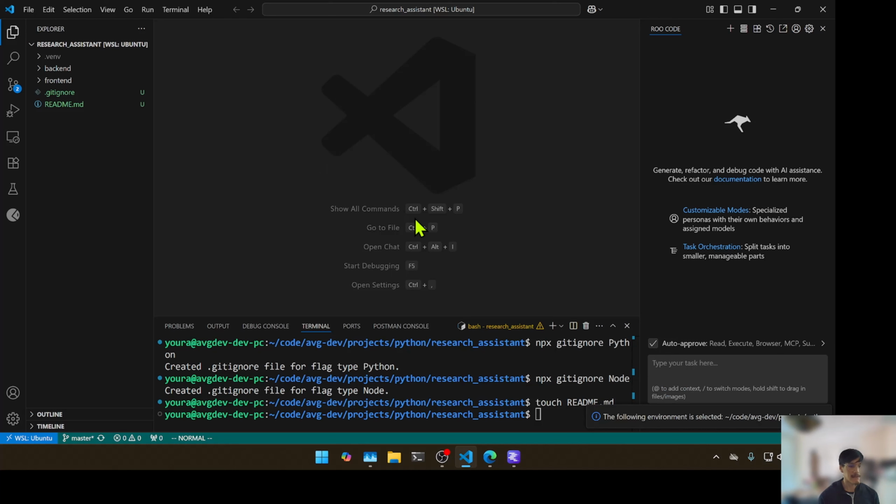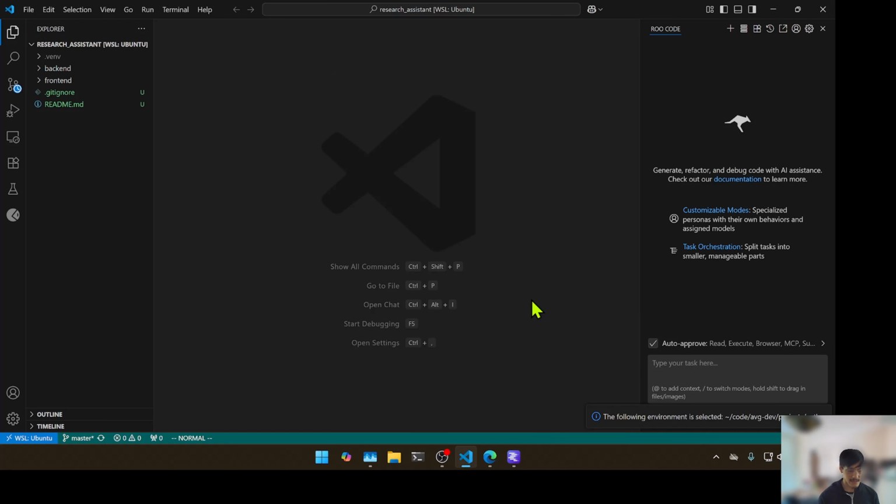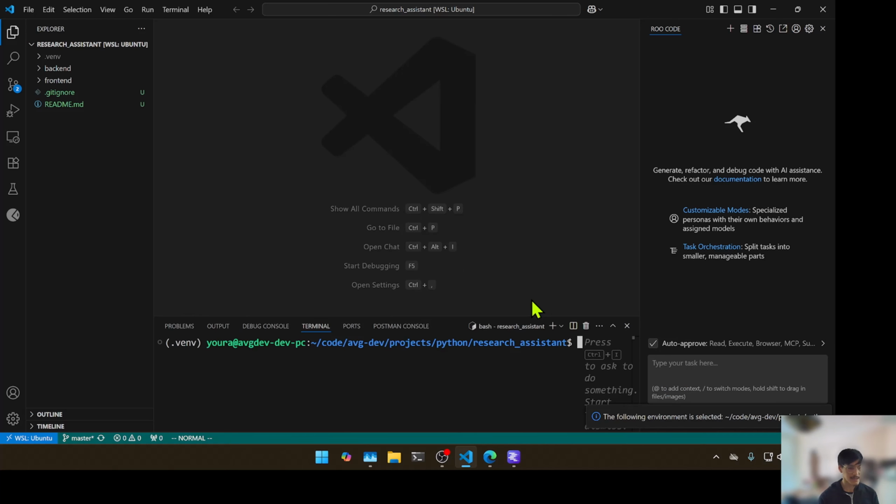Now if I were to close this and start a new shell instance, it should show the virtual environment here. I also want to install some requirements. Since we're making a backend application first in Python, we'll need Flask, Flask CORS, and the OpenAI client library, so that we can make API requests to our OpenAI server.